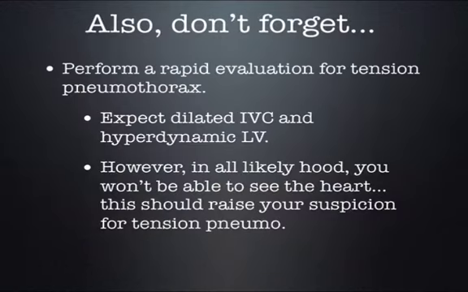Now, one part I'd like to add here at this juncture is an evaluation for pneumothorax. On your differential diagnosis for obstructive shock is tension pneumothorax. In this case, you would expect a dilated IVC and a hyperdynamic LV. But in reality, you're probably not going to be able to see the heart at all. Because of the air that fills the thorax, ultrasound waves don't travel well through air, so in all likelihood you won't be able to see the heart.